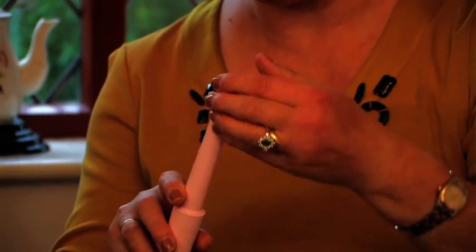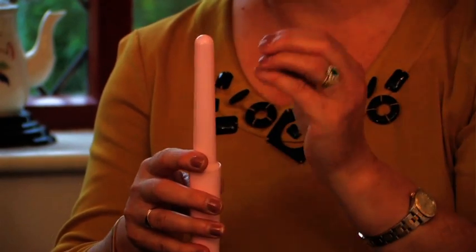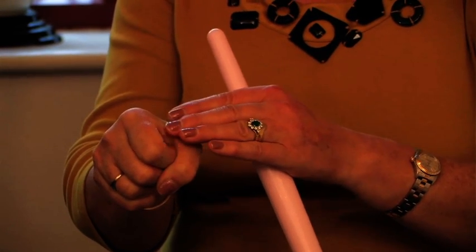When a woman starts to use a trainer, it's important that she uses plenty of lubricant. The lubricant I like to suggest is a thicker rather than a thinner, very aqueous water-based one. So she takes the lubricant and puts it all over the outside of the trainer. The first trainer she's chosen is the smallest one. I'm going to be using my hand to symbolise a vagina. She puts lots and lots of lubricant on the outside of the vagina and just a little bit at the entrance, just like that. So there's plenty of lubricant.